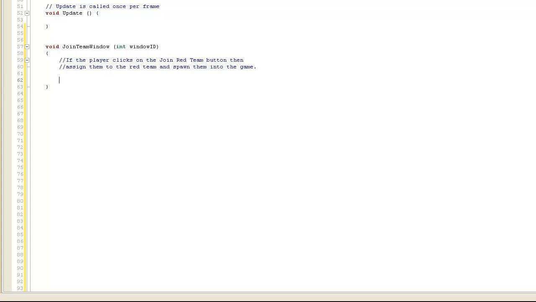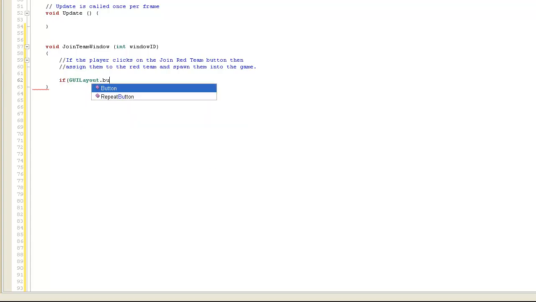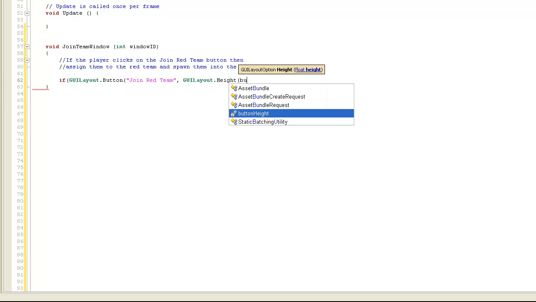And the code for that is, if GUILayout.Button, the text on this button is join red team, and the height is GUILayout.Height(buttonHeight).